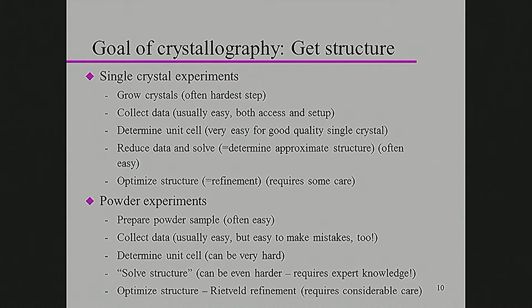Solving the structure is even harder and does require expert knowledge, okay? This is not something somebody can learn to do in a simple crystallography class. We often make them solve a single crystal structure because if we have a good crystal, it's fairly straightforward. For powders, not so much. Optimizing the structure is referred to as Rietveld refinement. That is not quite as hard as solving the structure, but it does require considerable care. Okay? It requires more care, I would say, than solving a single crystal structure.